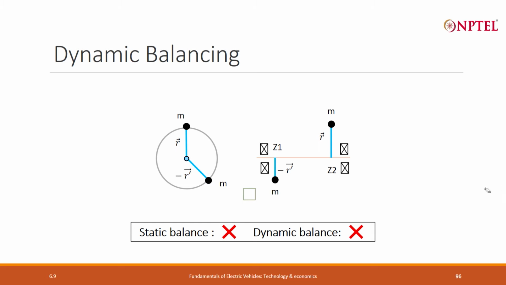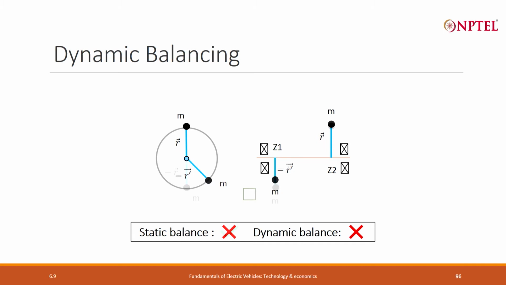I am looking at a rotor. This is the cross sectional view, and if it is everywhere else uniform, but there is an extra weight here and an extra weight here. So if I have a rotor like this, which is otherwise very uniform and well balanced, but there is a weight over here and a weight over here, if I simply leave it, this weight will tend to bring this down, and finally it will overshoot, oscillate and come to rest in such a way that the two masses are symmetric with respect to the vertical. So no matter in which angle I leave it, it will rotate and oscillate and finally come to rest in that position. Such a wheel is said to be statically imbalanced. It is of course dynamically also imbalanced.